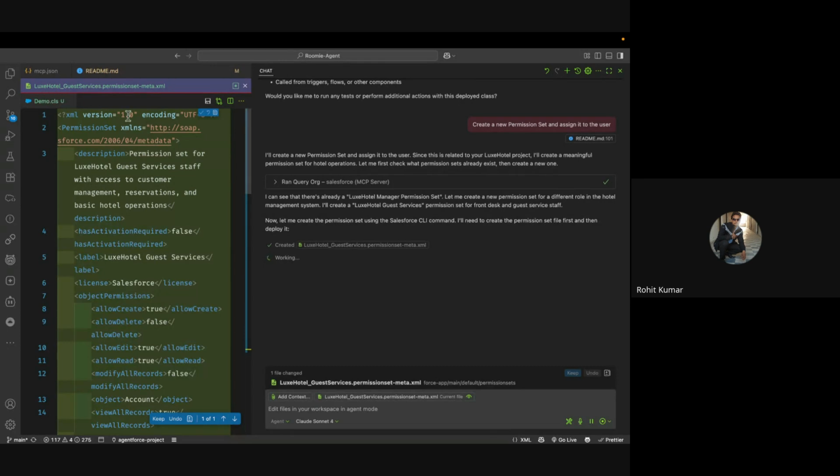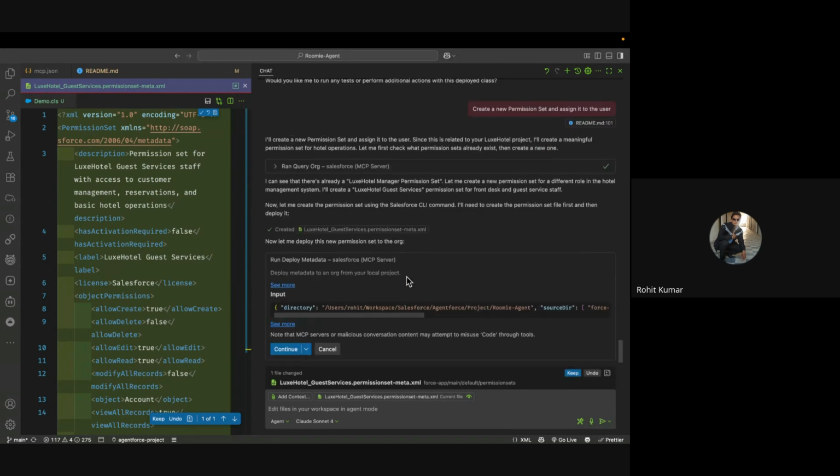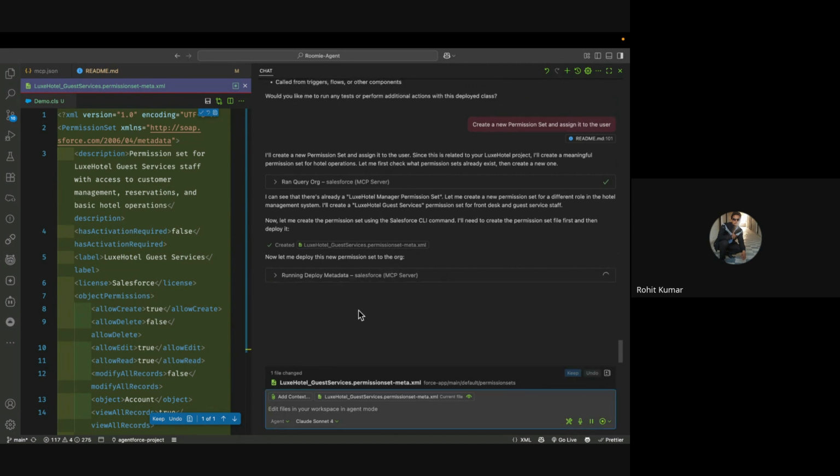You can see this Luxe Hotel guest services, and it's calling this metadata and deploying to Salesforce with the particular assigned user. So now let me continue it, and let's see if this permission set will be assigned to the user or not.